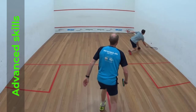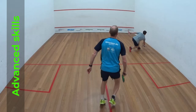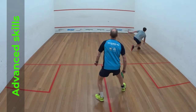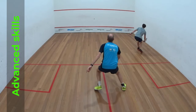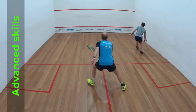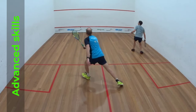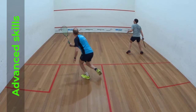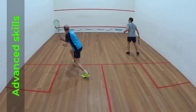You just need to make sure that you initially push off your outside foot, you're just inside the line of the ball, you start your swing as you land with an angled front leg. That is the one that really makes all the difference. Keep that angled back. You must not let your knees go over your toes, is the best way I can put it. So your knees must be behind your toes. That'll allow you to use your skeleton to stop. As long as you keep everything in line, you'll be safe and there'll be no trouble for actually hurting anything.